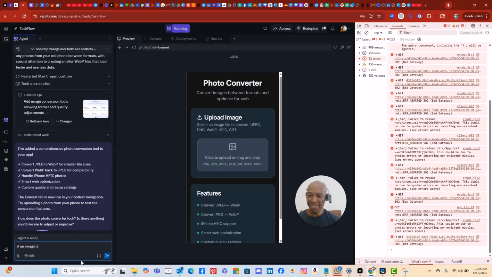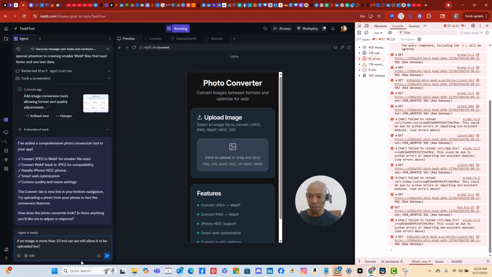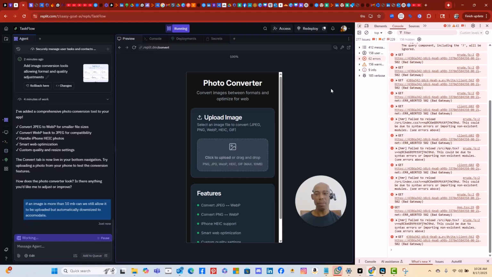If an image is more than 10 megabytes, can we still allow it to be uploaded, but automatically downsized to accommodate the limit? Because that would be a travesty if we couldn't. But it would be a plus if it could.